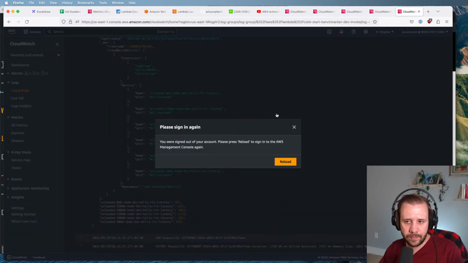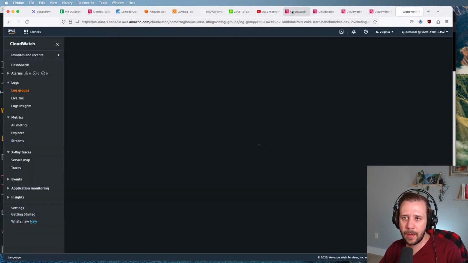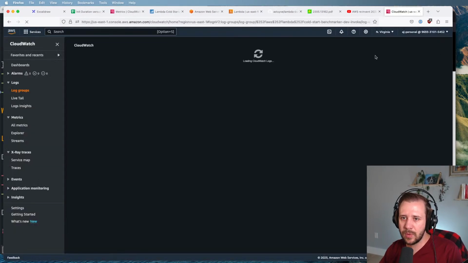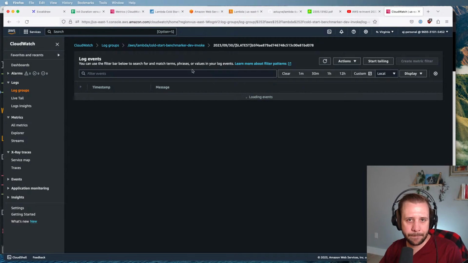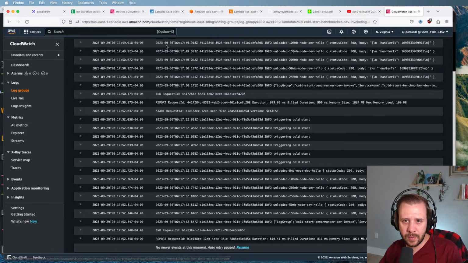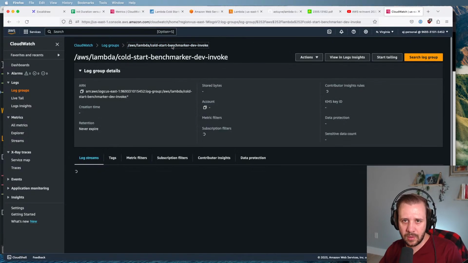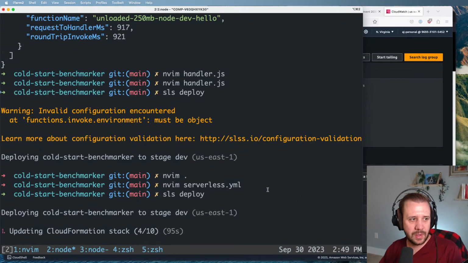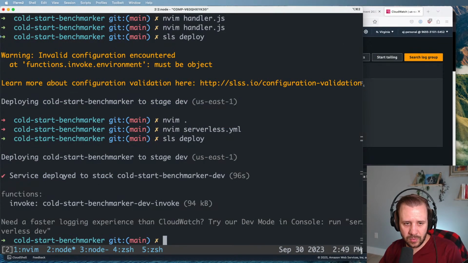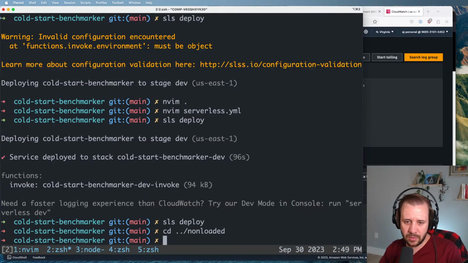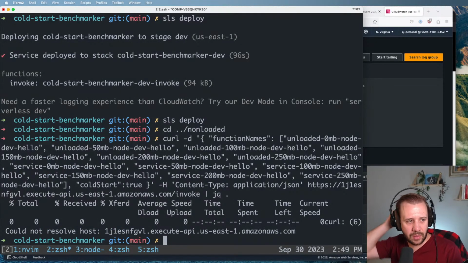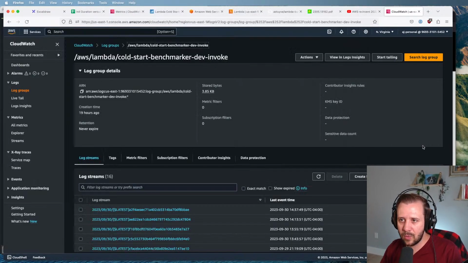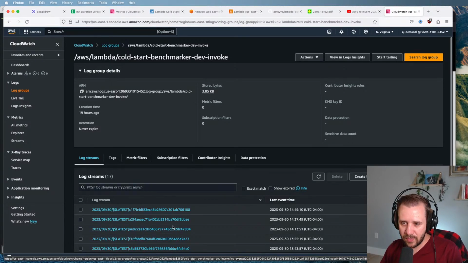Boom. I shouldn't be signed out anymore. I should just close these and we'll reopen them when we need them. Cool. Okay, so hopefully, last event, that was back when it hooked up to an API gateway. Now we'll be using CloudWatch events, so we shouldn't see any API gateway anymore. And I think if we curl that endpoint, it should be gone. Yeah, I couldn't resolve host. Okay, sweet. So that worked. Now we wait 1 minute. Oh, it just invoked.